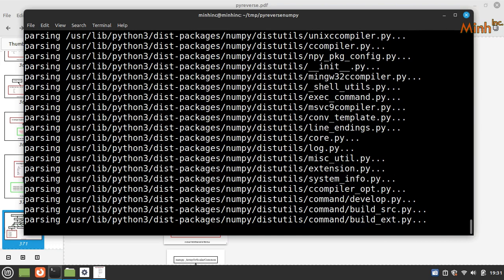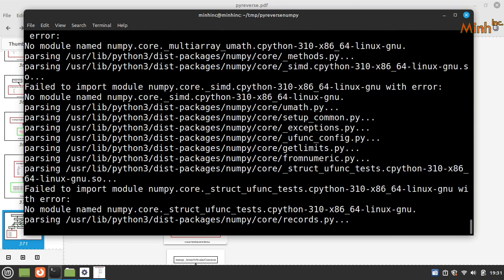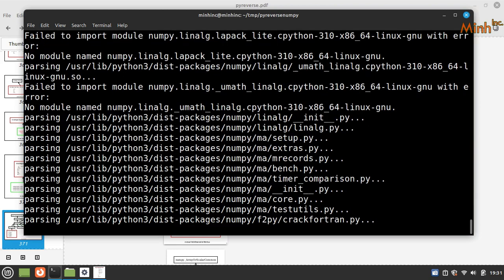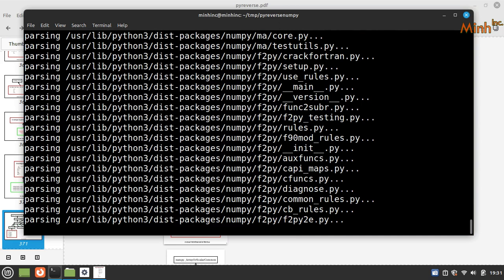But it won't be that useful, or we have to go class by class. In the class diagram itself, we saw that there is again a limitation. Either it will be complete, showing all classes, methods and attributes, or it will be only a skeleton. That is the problem with the class diagram. The other problem is that it shows the base classes, but the derived classes are missing. It is generating for the full package, so it will take some time.